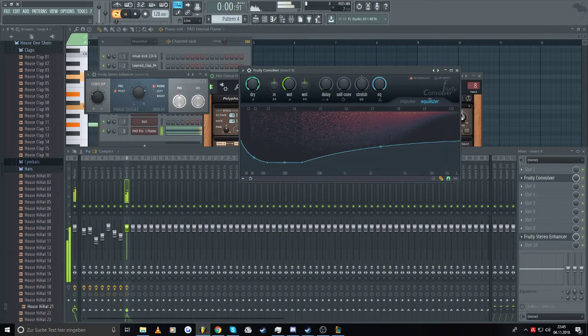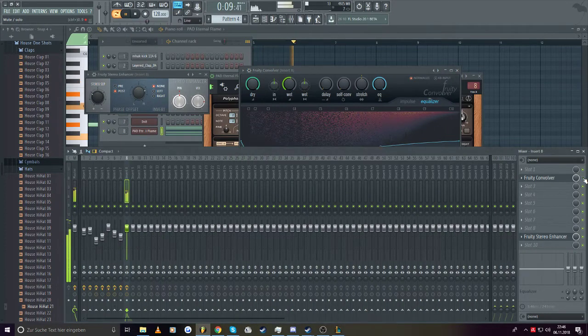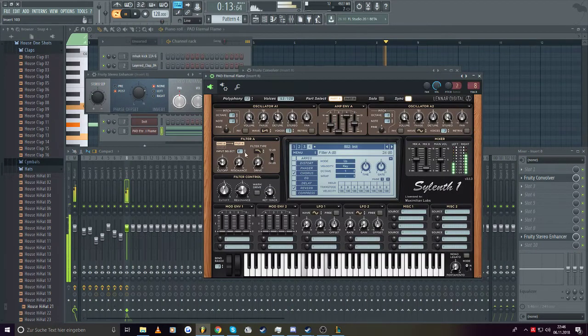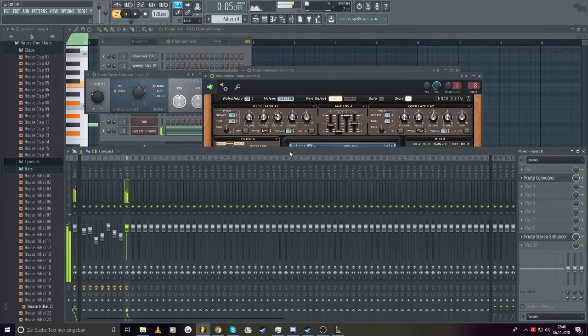What it basically does is act like a reverb plugin. I can turn it off and on again so you can hear the difference. Of course it's a very subtle difference because I already have a lot of reverb on this plugin itself.